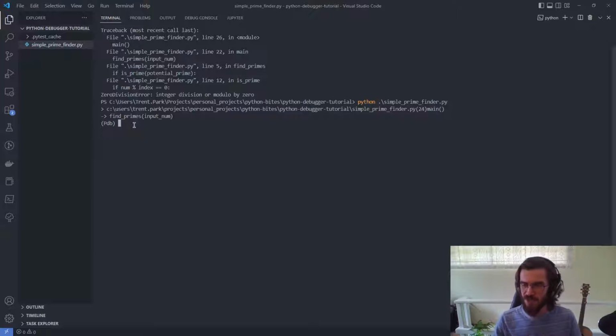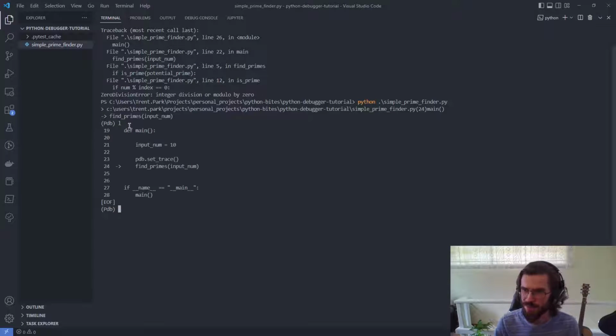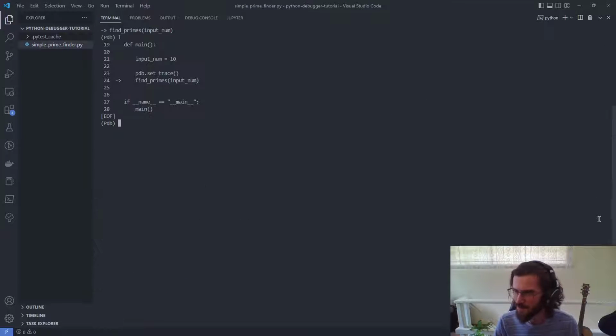One of the basic commands in the Python debugger is to list the position of where we are in our code, and that is done by typing l. This will appear next to this (Pdb) in brackets over here. This is our little debugger console. If we type in l and hit enter, it'll print out the code itself, so that we recognize this is the code from our script over here, right? This little arrow indicates where execution is paused. Execution is paused at the find_primes function, just after our breakpoint.